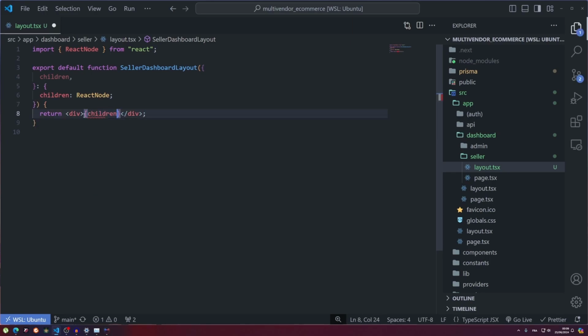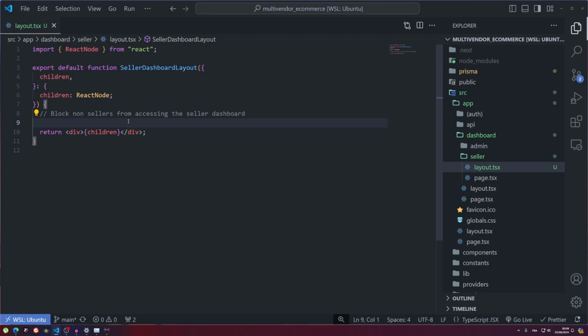But I want to do something very important right here, which is block non-sellers from accessing the global seller dashboard. So we're not going to allow the users who are not sellers to access this dashboard. And this is the reason I'm doing this in the layout, because the layout is going to refresh on every page. So whenever anyone opens any single page, we're always verifying.